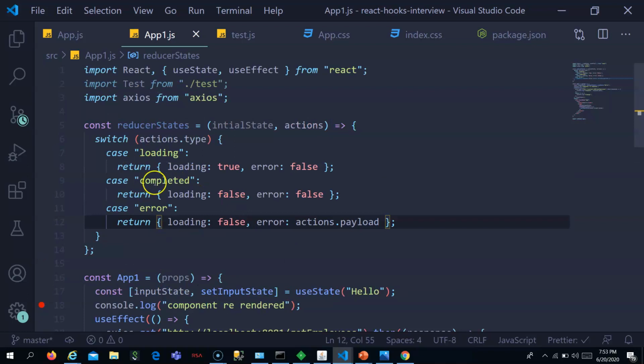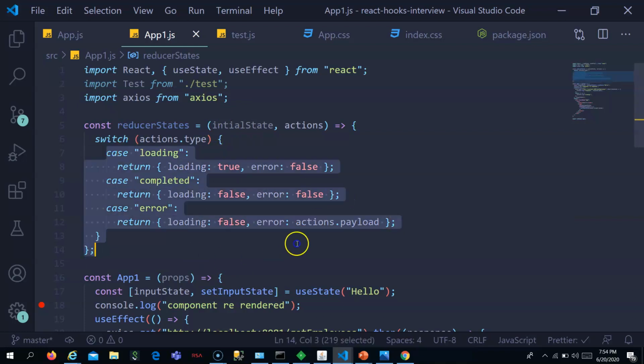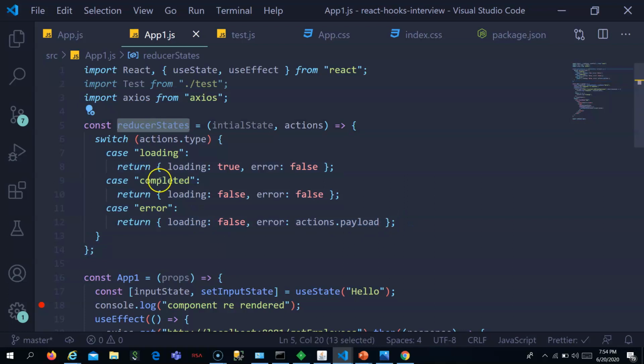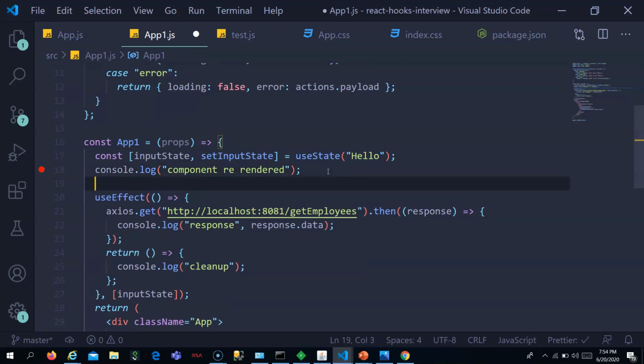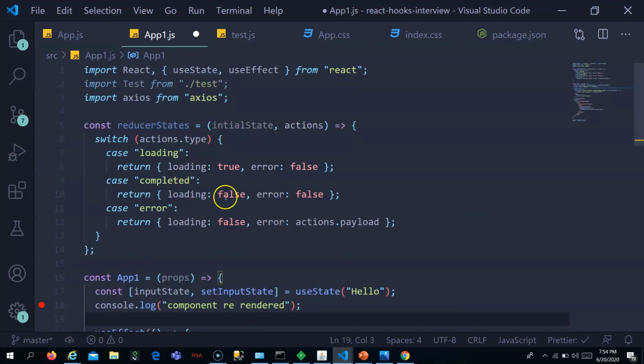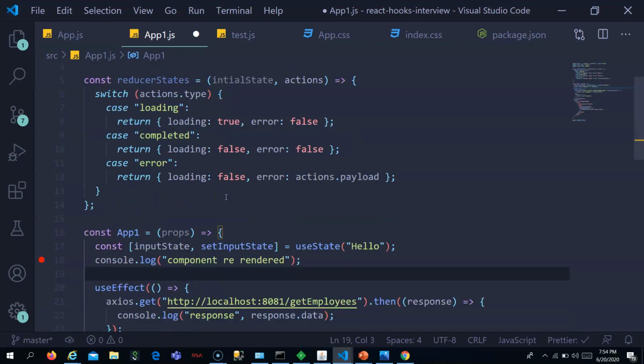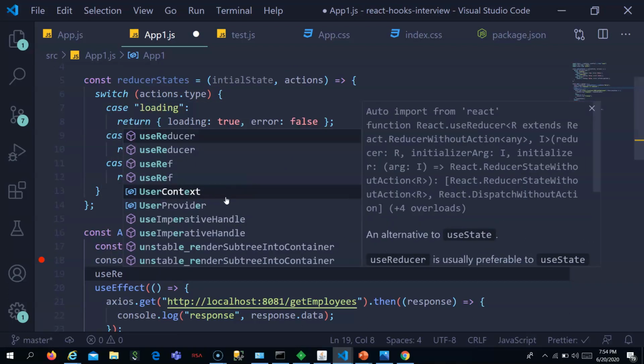Just for displaying the loading and the error, we have created the three states here. Now let us use those states. For using the states of the reducer, we have to use a React hook called useReducer.